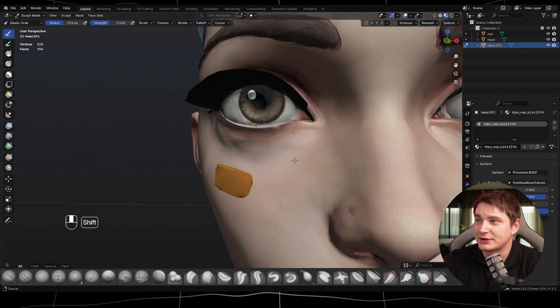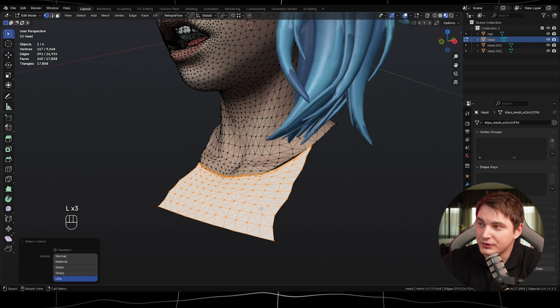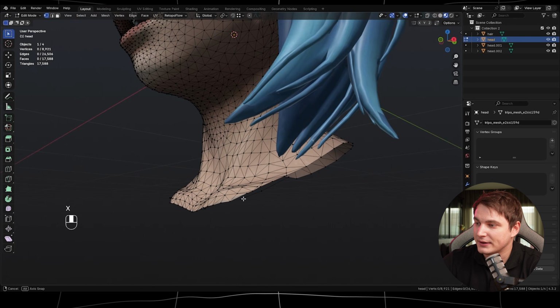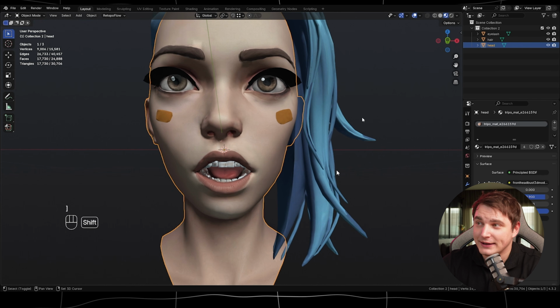And our eyelash is also completely black right now. There is some artifact of generation, it just created some additional mesh. We're gonna just select it the same way and delete it. Now I did the same thing for the right eyelash and this thing.